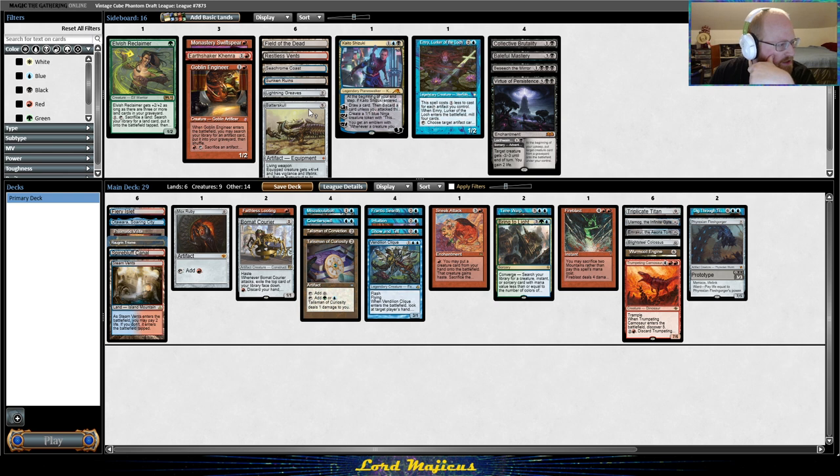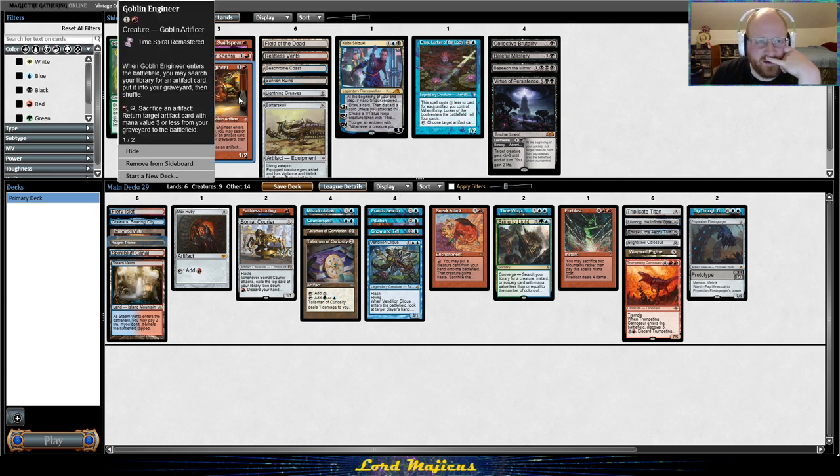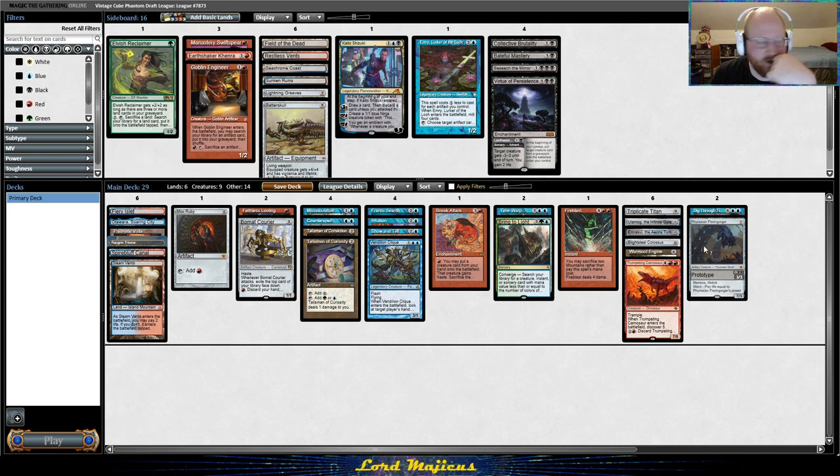I mean, Batterskull is also fine. We could put that. Batterskull is actually castable. The Engineer doesn't really help us, it doesn't put anything cool into play. But yeah, Batterskull seems like an achievable card that, if we have to play a fair game, can do that.